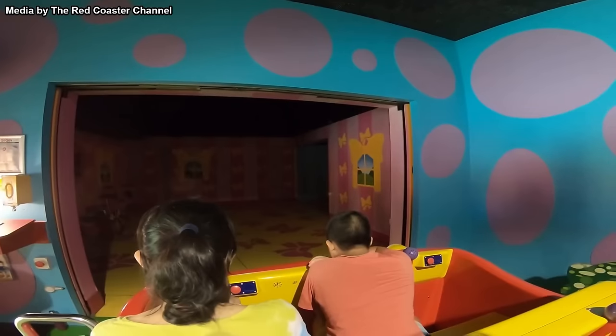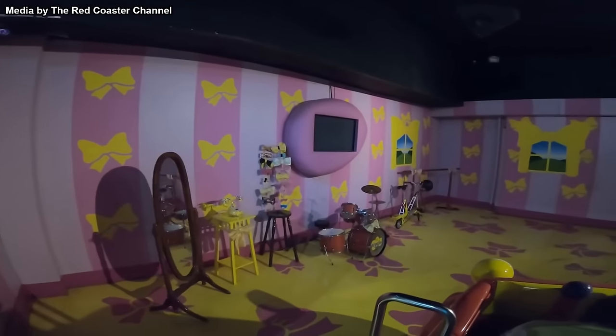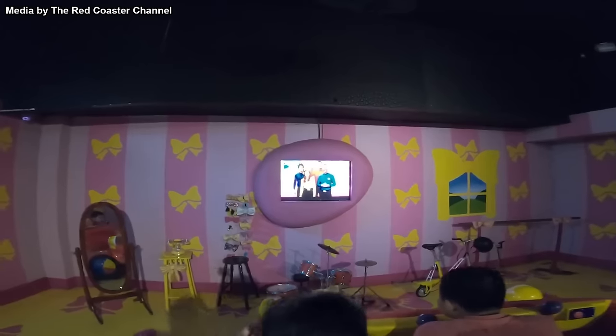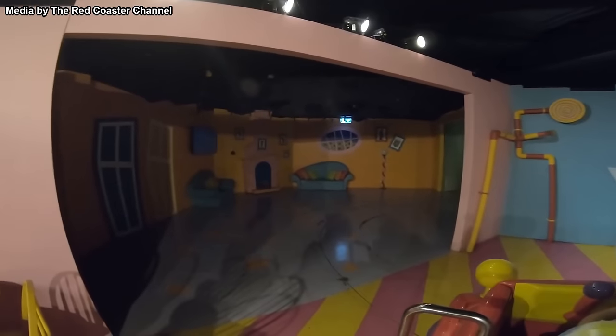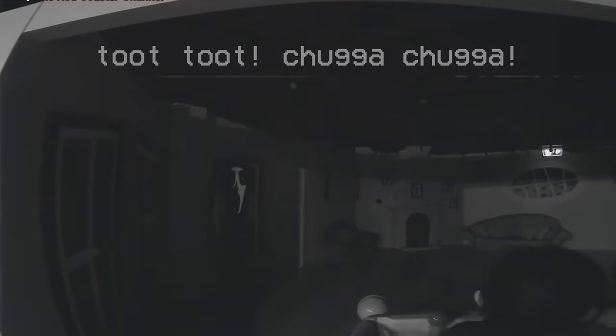Over time, it became perhaps the most unintentionally disturbing family ride ever built. The ride started off with guests spotting the Wiggles' big red car, then being taken through several set pieces inspired by the Wiggles' TV show. The ride itself was quite underwhelming by today's standards. The sets felt big and empty, and the Wiggles only appear on small television screens that you're more likely to find at a Goodwill than in a major theme park. What's disturbing is that over time, the ride's effects deteriorated. Rooms would fail to light up properly, and even when the lights did function correctly, you would still see dark rooms with large empty spaces in the distance. Just look at this image — add a black and white filter, some static, and some text, and you've got a scene straight out of analog horror.